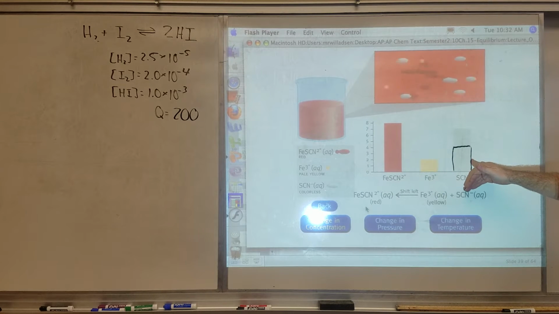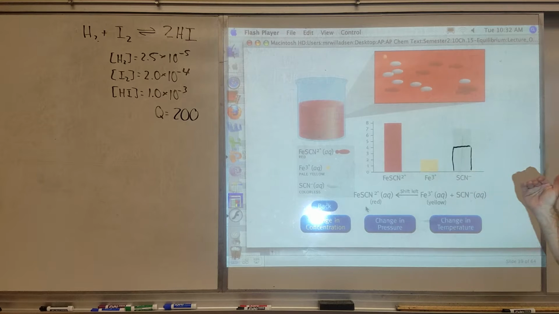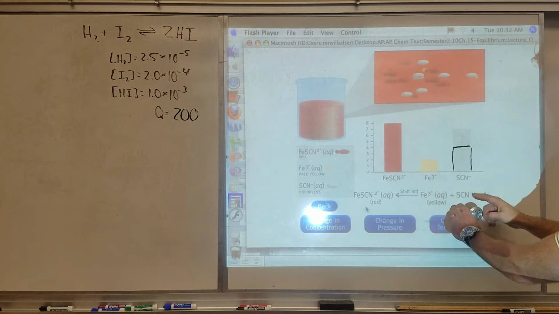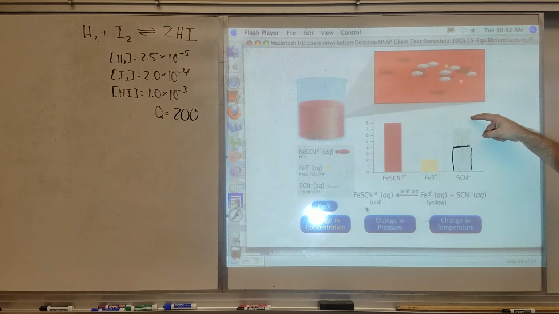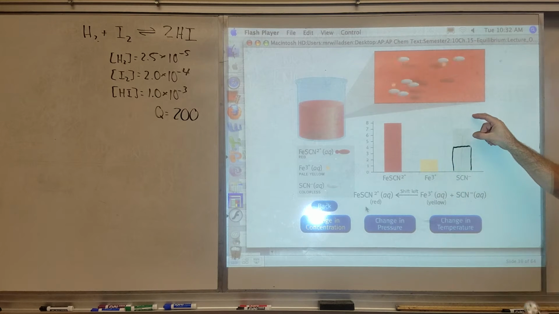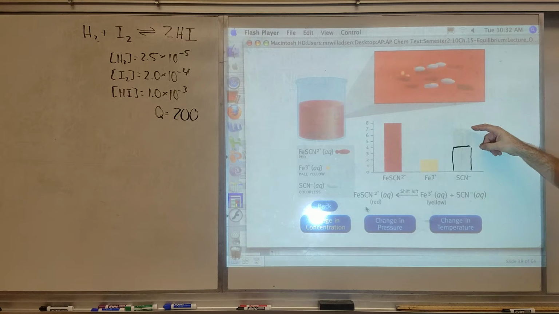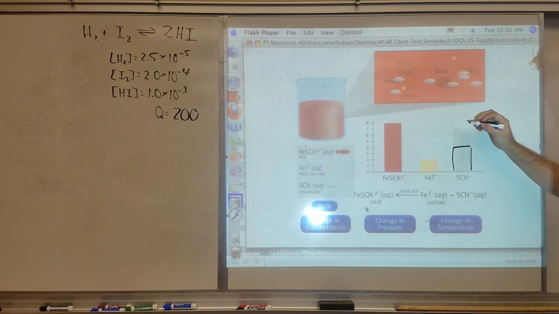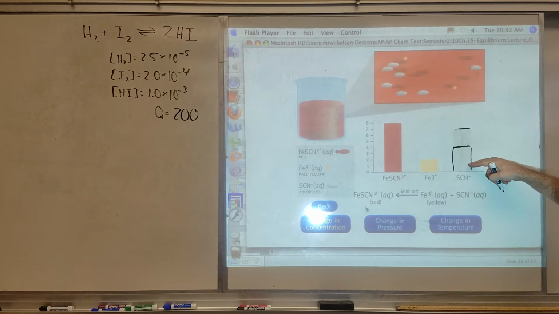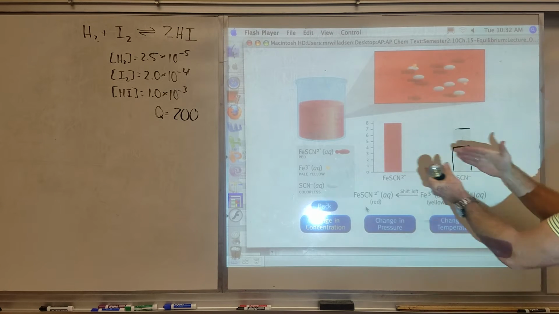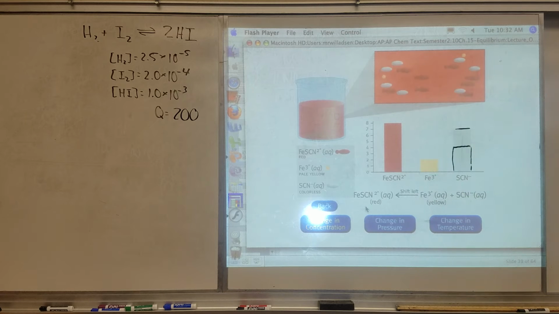So by adding something to the product side, there's a shift to the other side, using up, because when I added some, the thiocyanate was up here when I originally added, and so by shifting to the left, now it reduced it. Now obviously we still have more than what we had before because we added more, but you see there was a shift in such a way that would minimize the disturbance. Okay, so hopefully you guys see that.